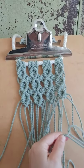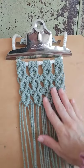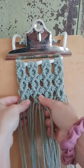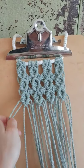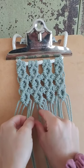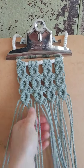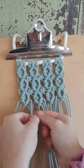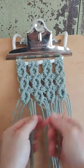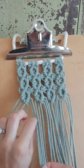Okay, so now that we have all of our diamonds done all the way across, now we will take, let's see, 1, 2, 3, 4. So it'll be cord 5, 6, 7, and 8. So you'll see that you want to take these two cords will be your filler cords, and then the outer two next to those will be your working cords. So put the first four cords to the side, and you'll do your square knot.